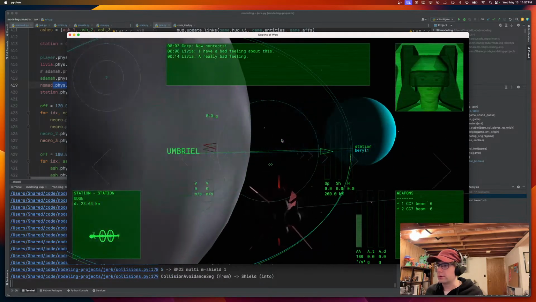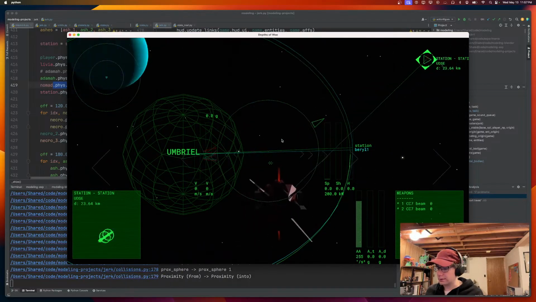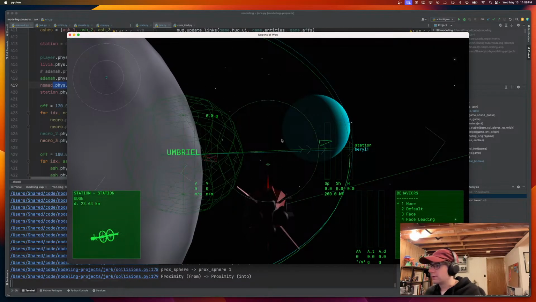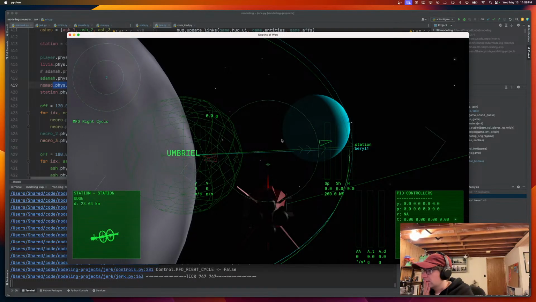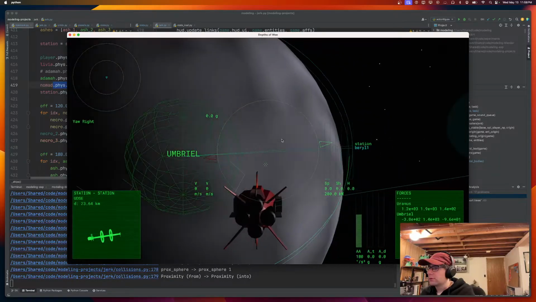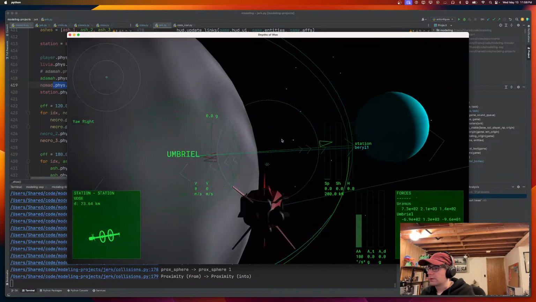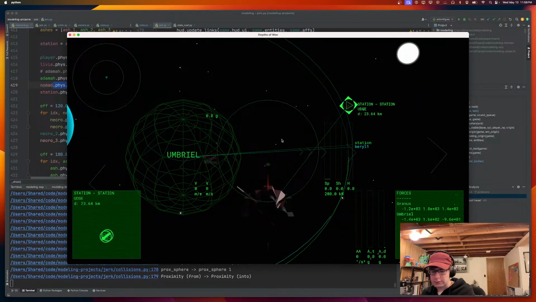Okay, so our orbits UI is still working, so that is signaling that we are working properly here in terms of everything.